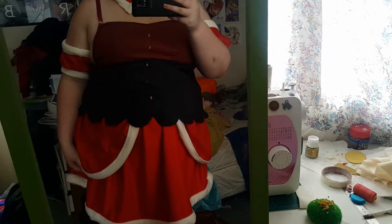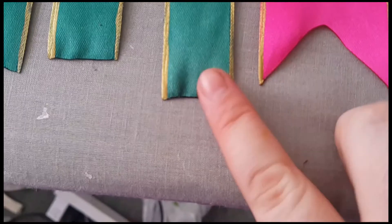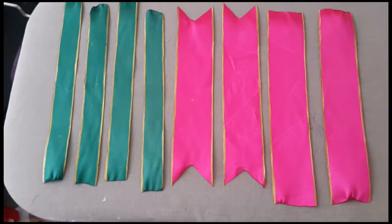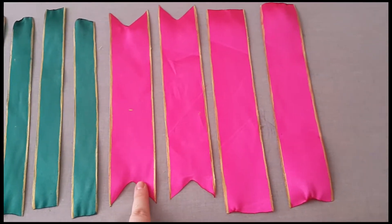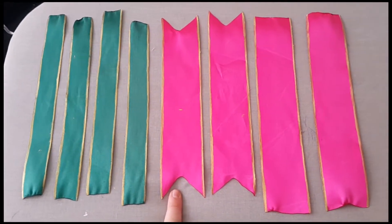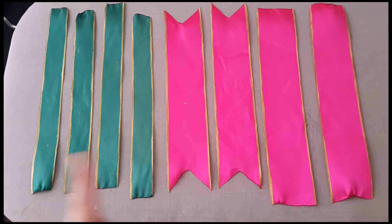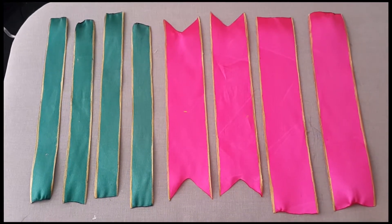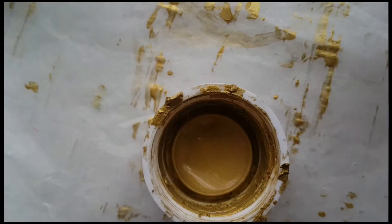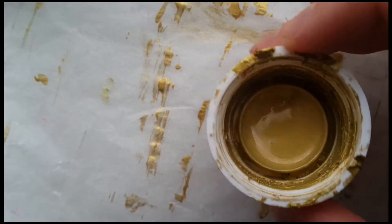The skirt is finished and all put together, and I've done the sleeves which I'm pretty happy with. My ribbons are all painted now and drying — I just put a thin line of gold on each side. My ribbons are not exactly accurate: the green I'd prefer to be thicker, and I was supposed to use red instead of pink. Unfortunately it's Christmas and I went to maybe six different stores and none of them had the right thickness of green or any red ribbons at all. The fun thing about this paint is it has micro glitter in it — it's super pretty and looks really lovely in photos.